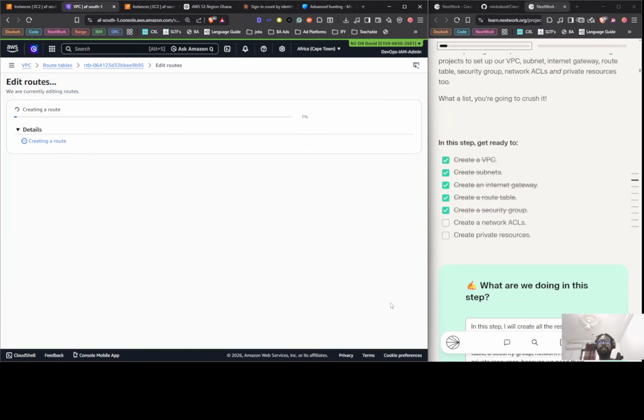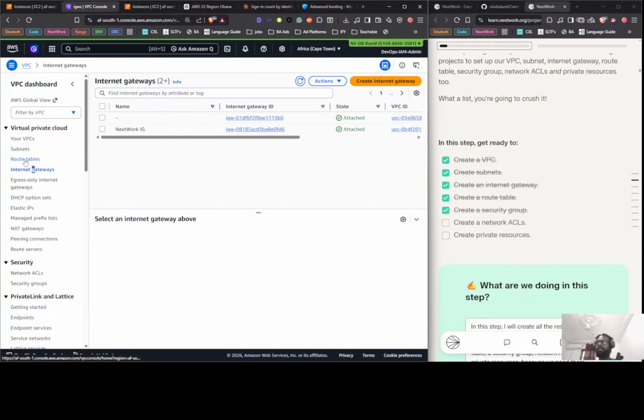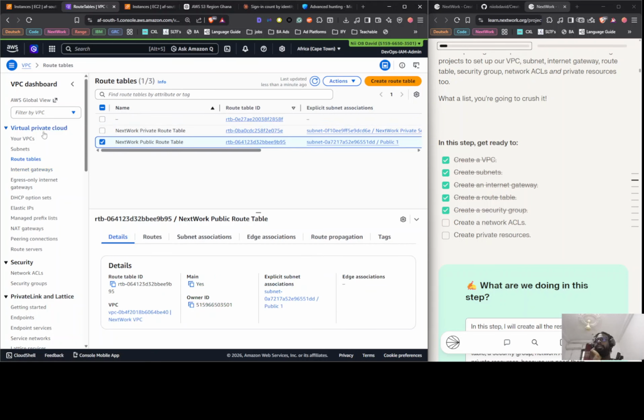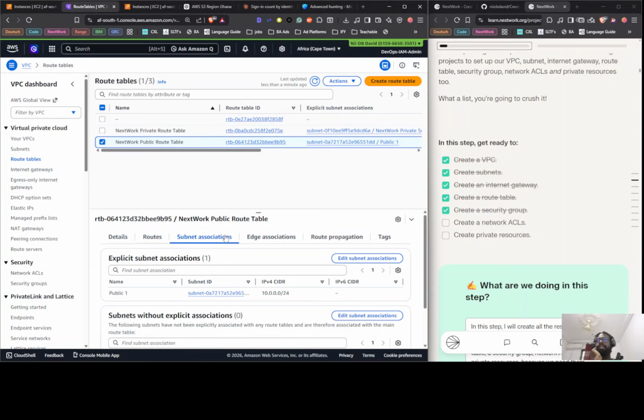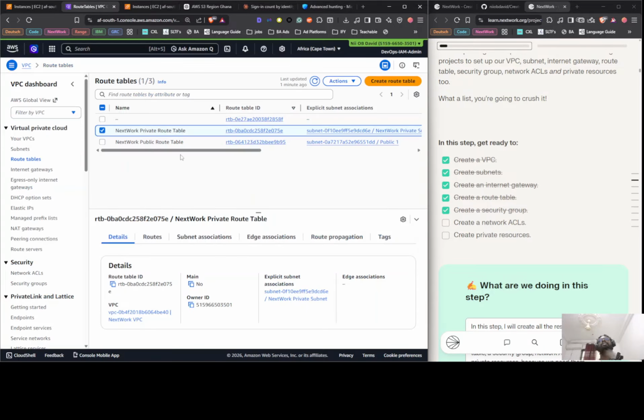Did I not do this already? I forgot to do this. Interesting. Okay. Routes have been set. This is for the public. No, there were no routes here. Okay. Cool.